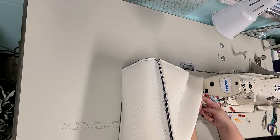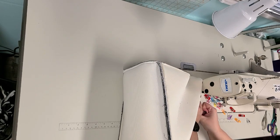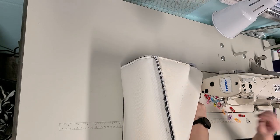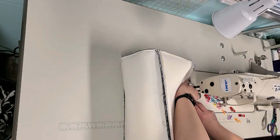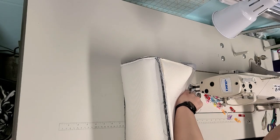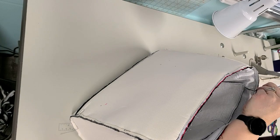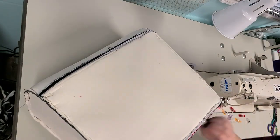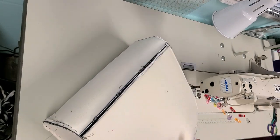So I'm just sticking my finger inside and making sure that my zipper stayed curved down. And then I'm going to double check my other side. Also, trim off any of these extra little strings. I'm going to stick my hand inside the pocket and make sure that my zipper stayed where it should have been before I trim anything or turn anything right side out.